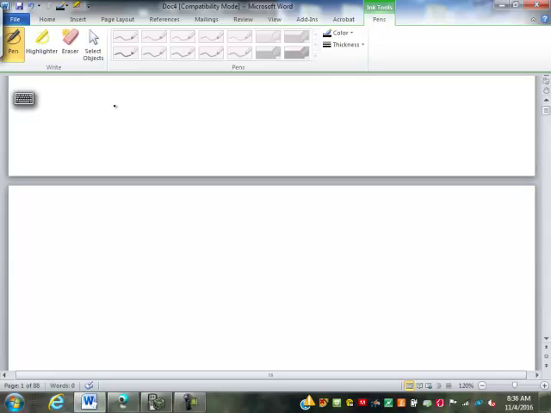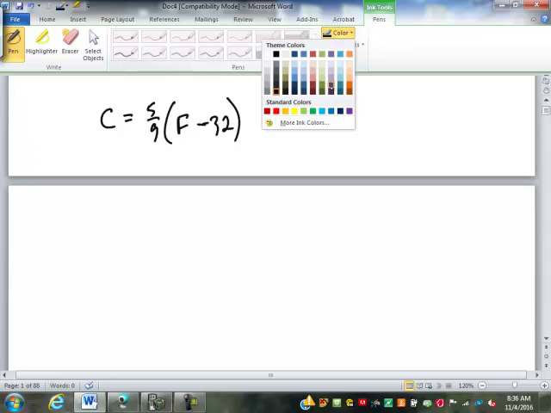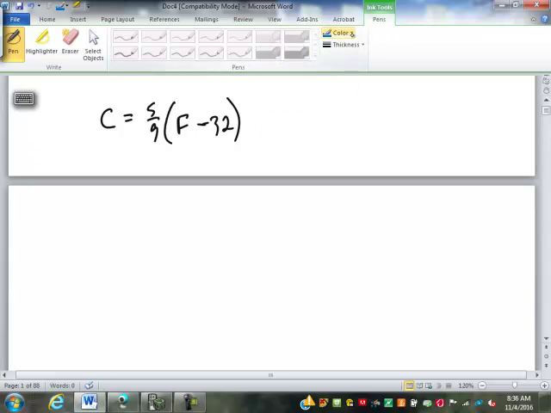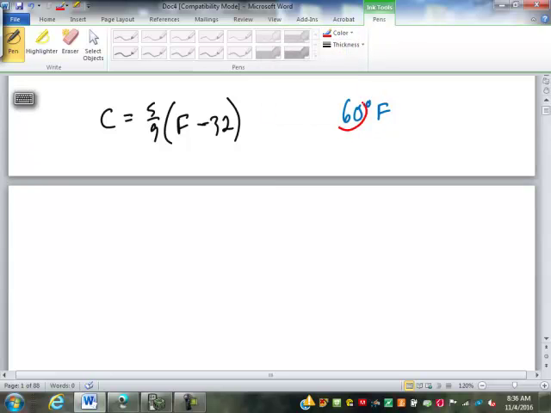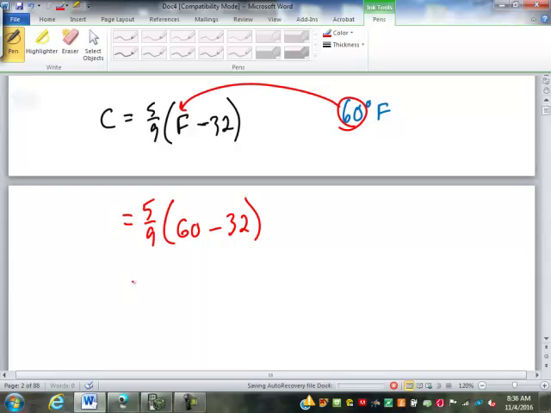using formulas. So we mentioned the formula C equals 5/9 of F minus 32. This is for converting degrees Fahrenheit and degrees Celsius. So today it's going to be roughly 60 degrees Fahrenheit. What would that be in degrees Celsius? We're going to take 60 and put it in there for F, and we're going to calculate it. Once we replace that symbol, that variable with the number, it now becomes just a matter of order of operations.